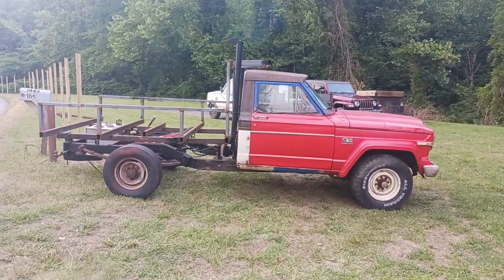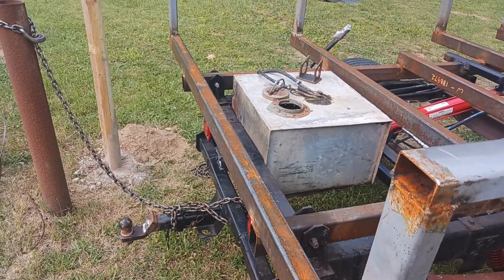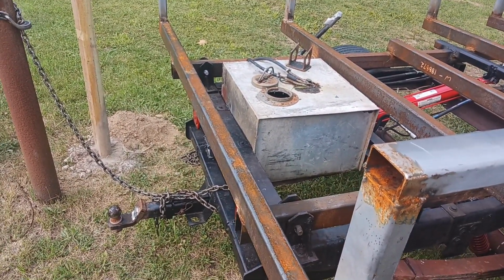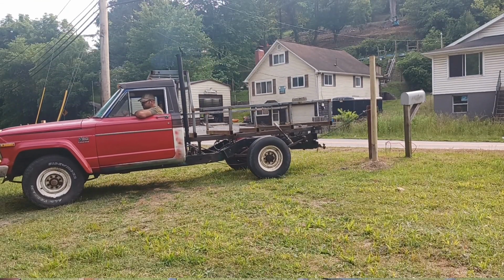To pull some metal posts out of the ground with this truck. Should have done this with the excavator the other day, but we're just going to drag these out in a series with this truck. But when I was trying to film this video, between all the traffic, it ran out of gas, so I just had to put a little gas.